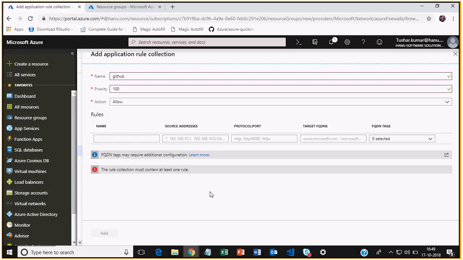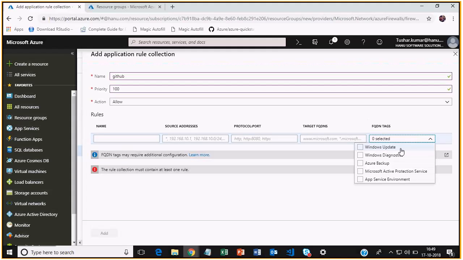Not even portal.azure.com; all the FQDNs, fully qualified domain names, will show you blocked. That's why we have FQDN tags, which are packages of domains that you want, and I guess we can also create FQDN tags. Here we have only four. Let's just give it a name, GitHub.